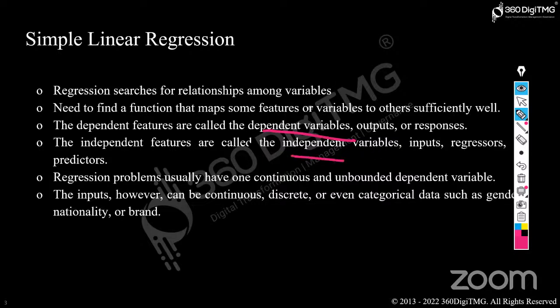Your dependent variables are your output, or we call them responses, results. When it comes to independent variables, that is your features, we call them independent variables, or regressors.